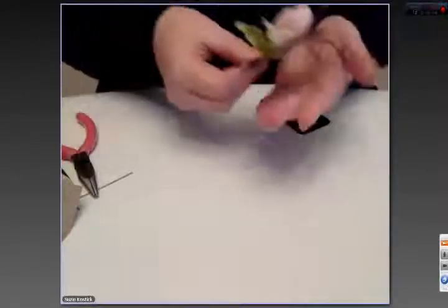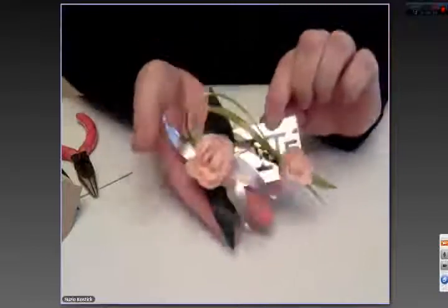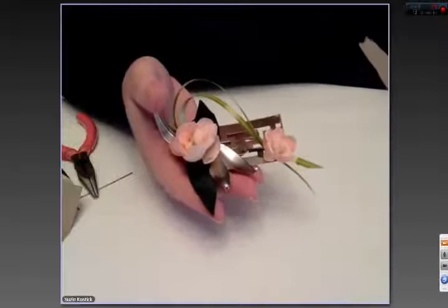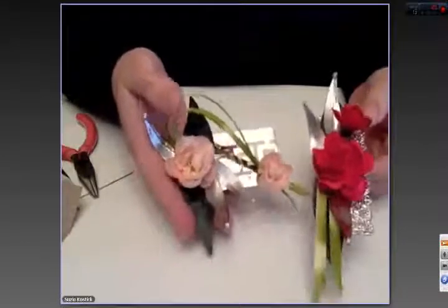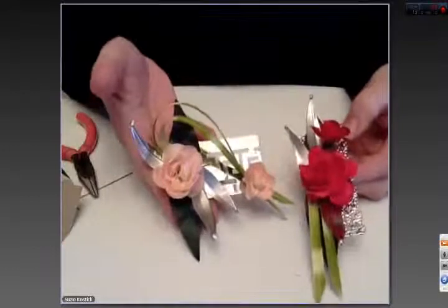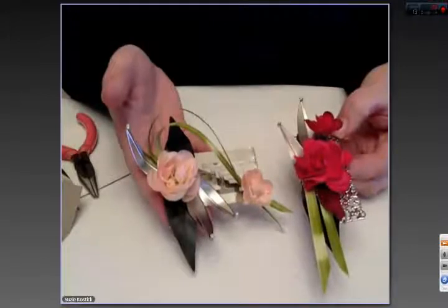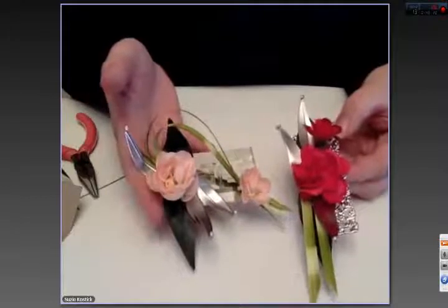So when you're coming up with your samples, there are a lot of flower shops that do, in essence, production work. It's stuck there. Where they actually create samples and they offer X amount of things. This is the same boutonniere. This is the same amount of product used in 2 different ways. So you can get creative and you can get individualized using the same exact product.